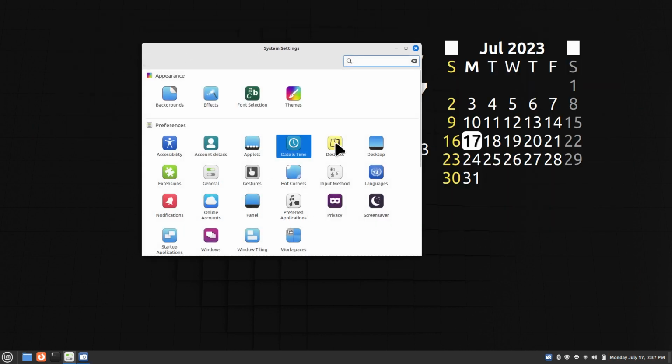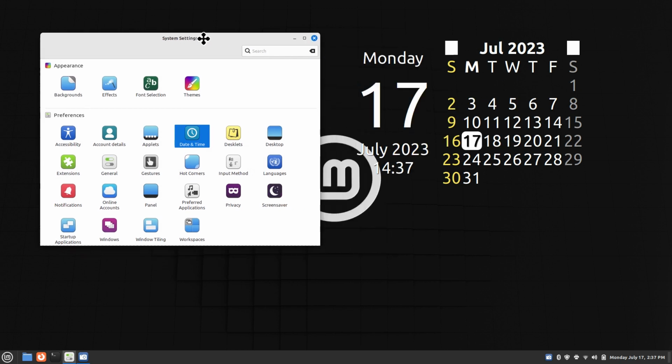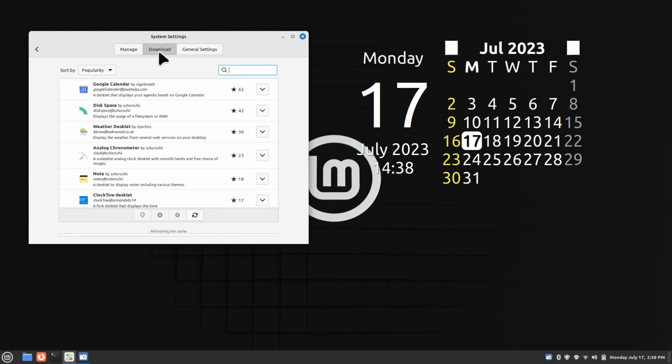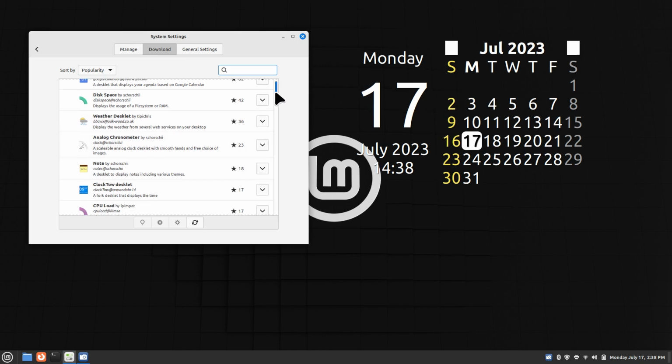All right, we have desklets. That's a desklet. I'll only talk about this one. Your desklets are coming from downloads. You only have 3 installed in this area here, and they're deactivated by default. So the desklets, I'm trying to look for my reference. It was 48 when I installed that this morning in this section. I really don't use a lot of these. I do like this one though.